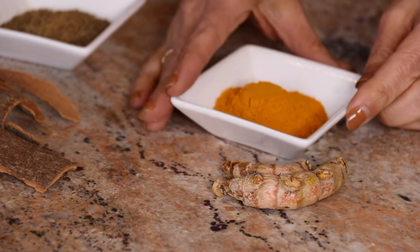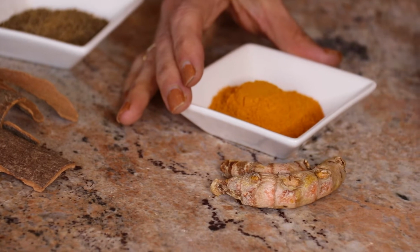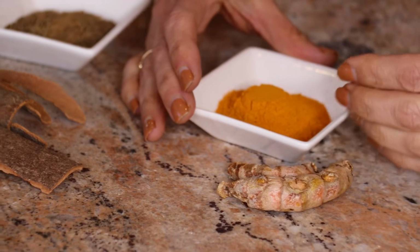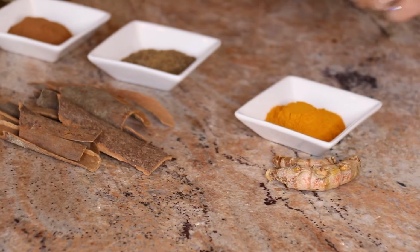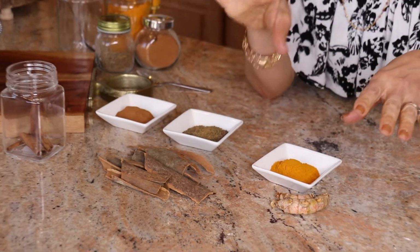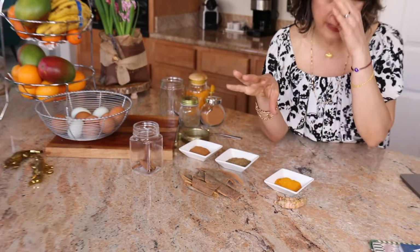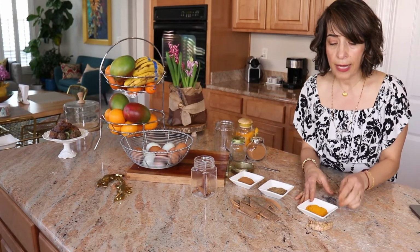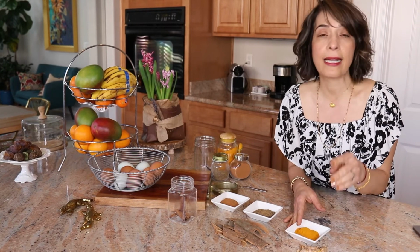Okay, so I see you use your turmeric as capsules or maybe in other forms or pills. I highly recommend you bring turmeric into the kitchen and use it to add taste to your dish. You can make a stir fry, you can add it to meat or chicken, like in other parts of the world, like in India, where the natural source of turmeric comes from. They use it every day in their dishes. So you can make different kinds of dishes. You can make rice, and on the other hand, you can make that golden milk.